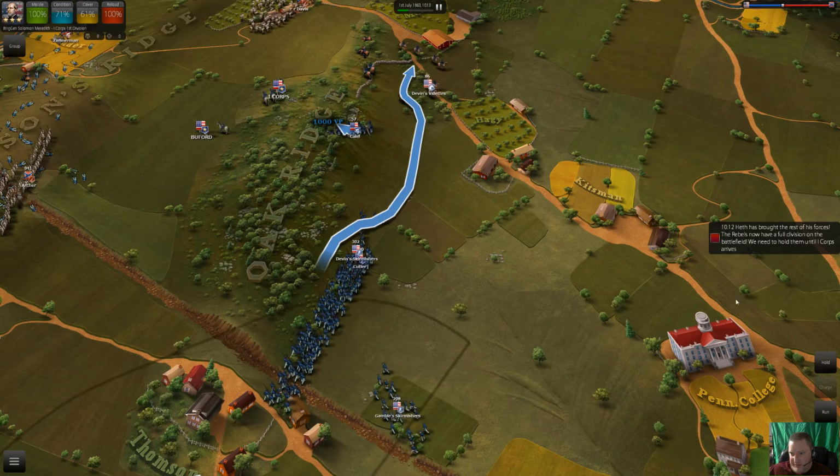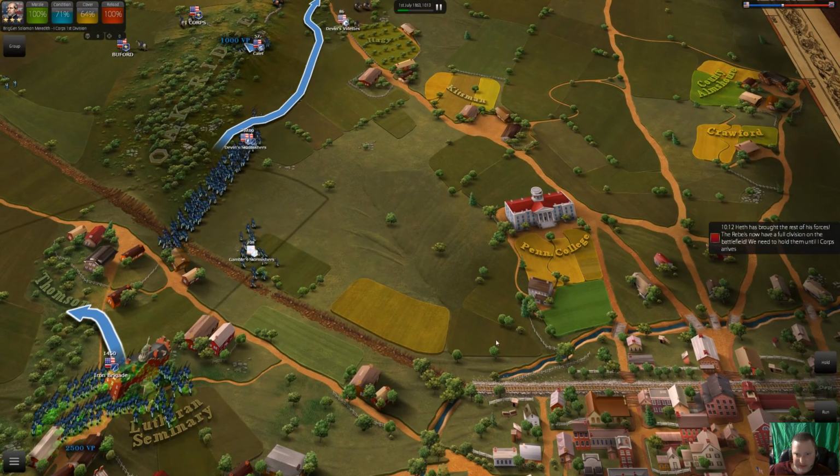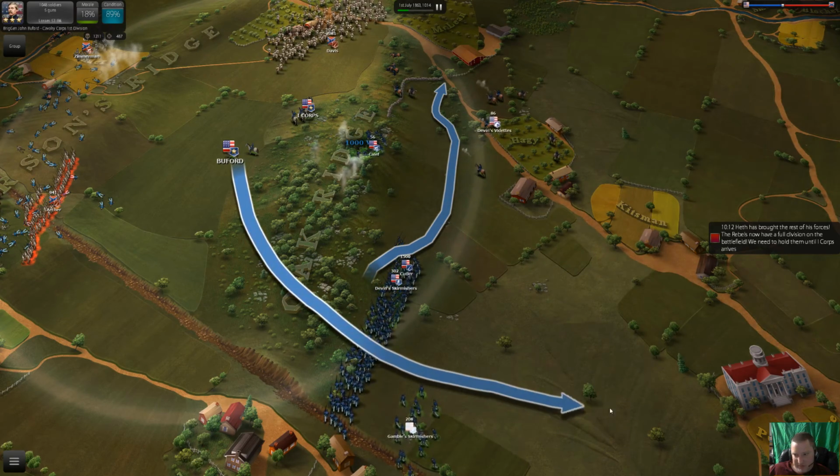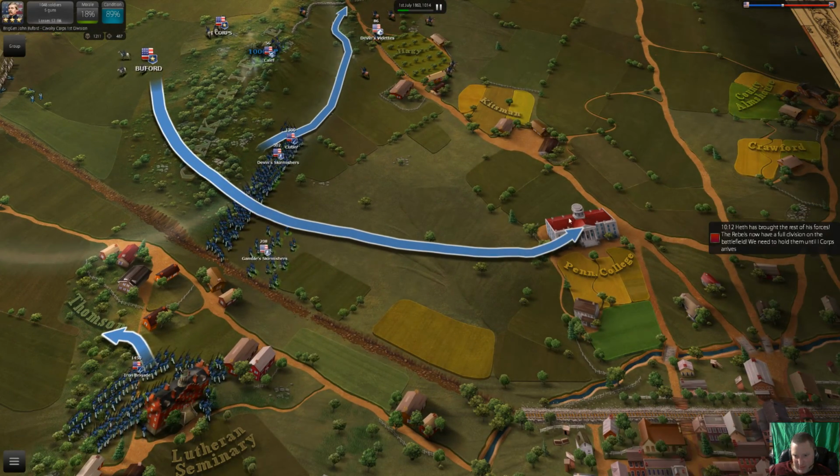All right, so you can see over here it gives notifications. Heath has his full division. Buford really shouldn't be up here. In fact, where Buford needs to be is where he was in real life, which is in the tower over here.